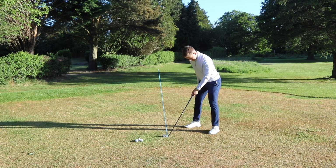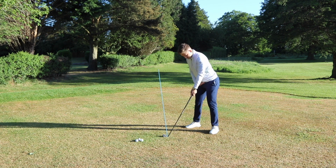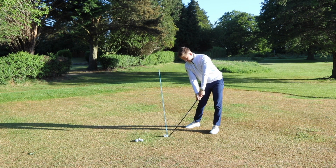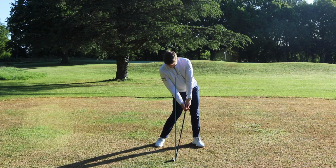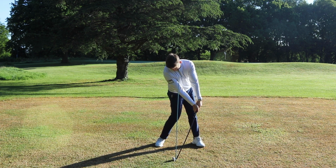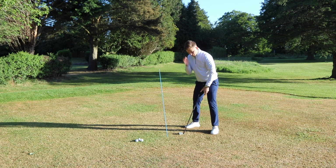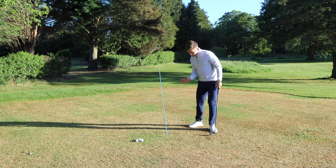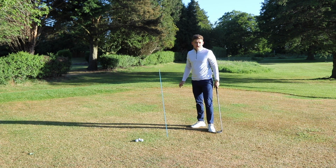So address your alignment stick. I want you to make it in this motion now. Lower half and belt buckle start to work towards target. Look at the move that I'm making. And then I want you to add in the left shoulder gets a little bit higher, and now we start to bow. And I want you to feel that pressure into that alignment stick, because you can really get what we're after. So you imagine we're unloading that pressure down into the golf ball now. We're not scooping it off the surface, we're really unloading that pressure down onto the golf ball.